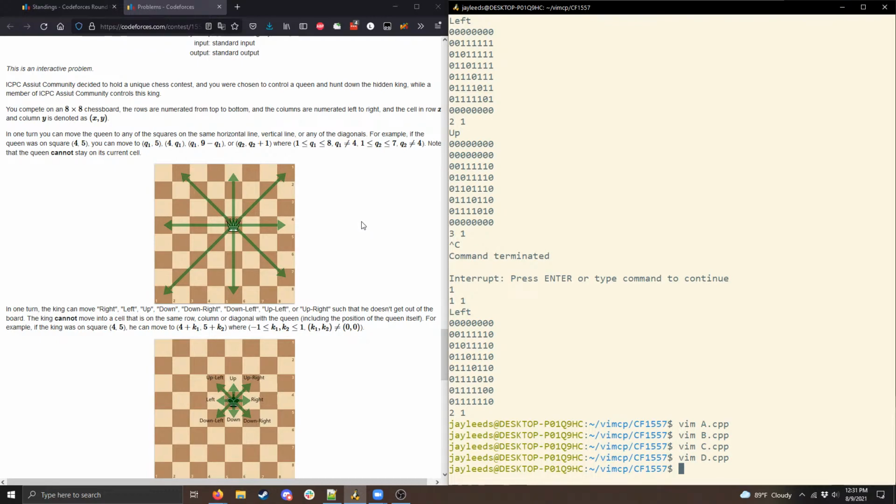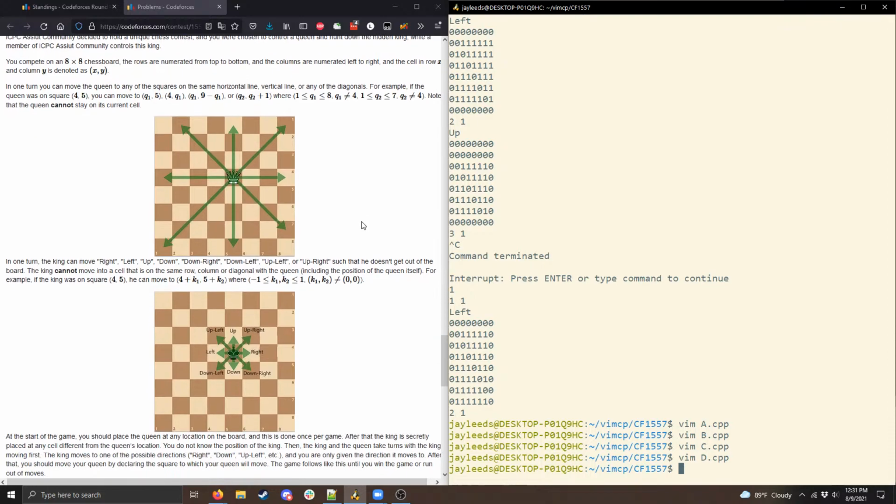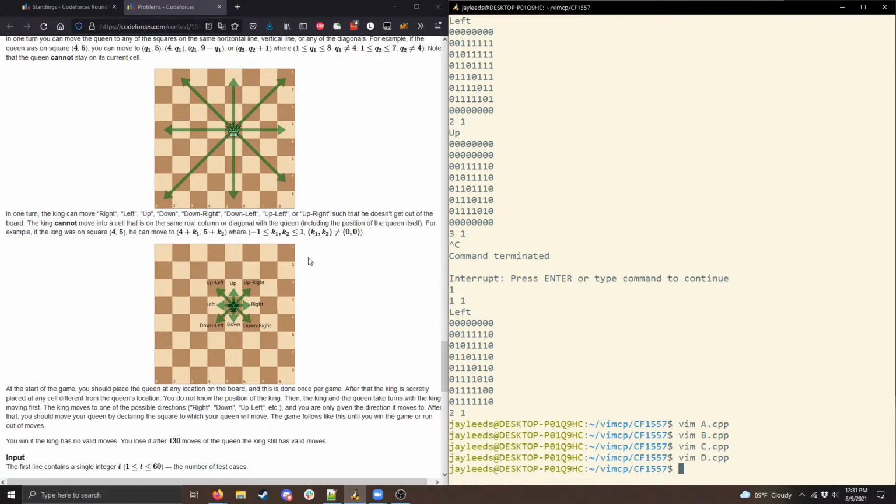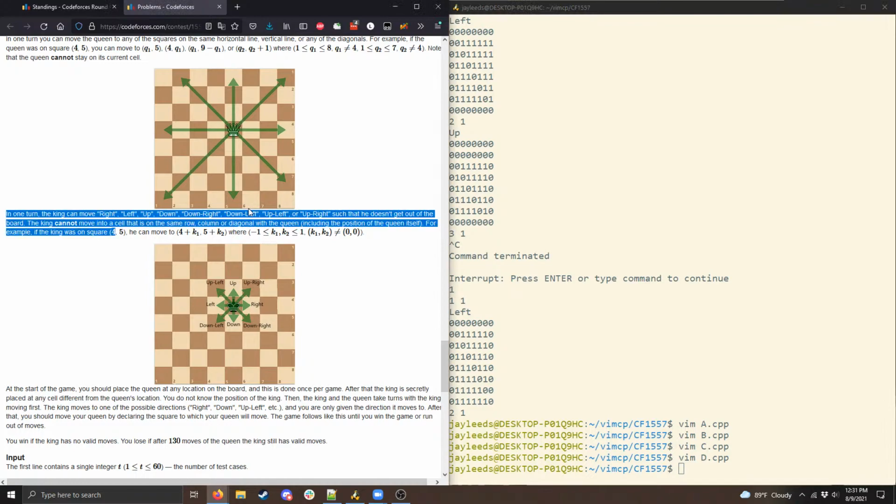So we're given an 8x8 chessboard, and we get to place a queen on a position of our choosing. So on any given turn, we can move the queen, we can perform any sort of queen move, and then the king is going to move afterwards. And the king cannot move into a cell occupied, or that is on the same row, column, or diagonal as the queen. And in particular, unlike in regular chess, the king cannot capture the queen. Which I guess actually would be impossible anyway, but yeah, the king can't move onto the position of the queen or onto any cell checked by the queen.